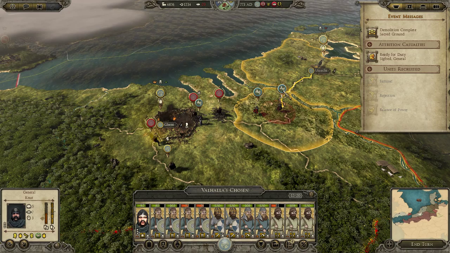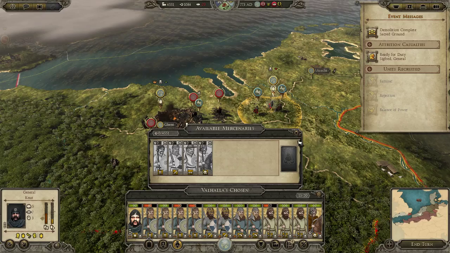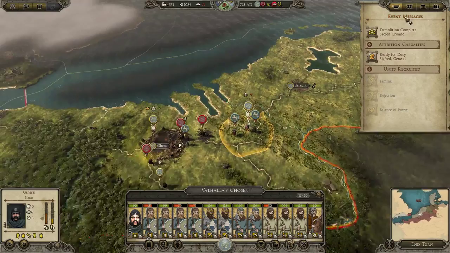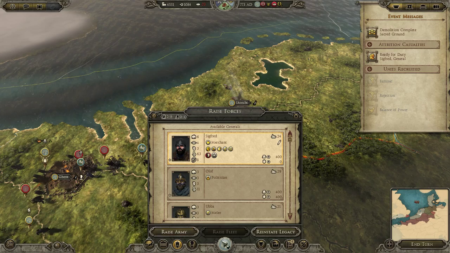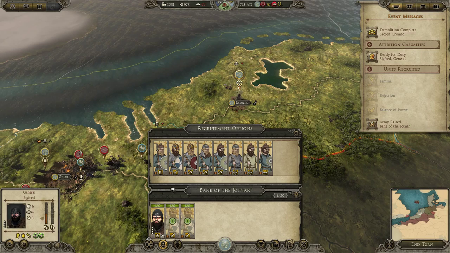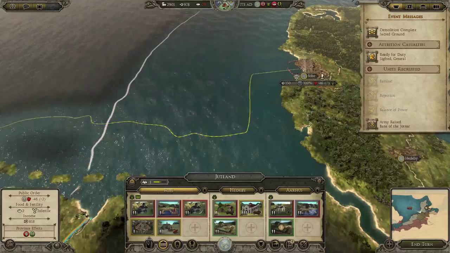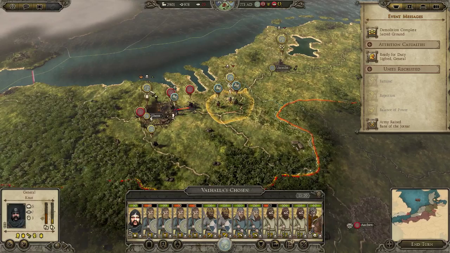I can put some mercenary scout cavalry and raise Siegfried again. Reinstate the legacy, and you're gonna train up. Fight for us, lads. We need good fighters. Some units there. Okay, that's quite the risk we got here, but we're gonna do it.